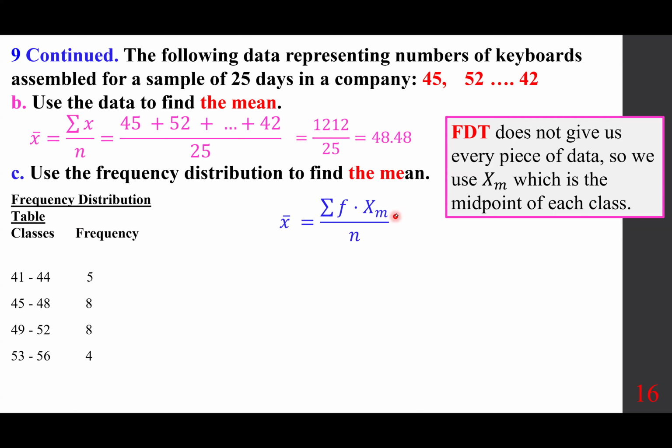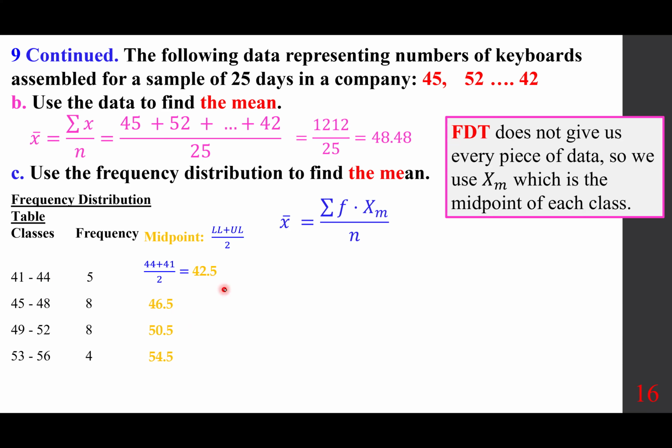So what do we do here? We calculate the midpoint here. Remember, the midpoint is the lower limit plus the upper limit, divided by 2, 41 plus 44 divided by 2. So the first one is 42.5. The rest of them you don't have to calculate. Remember, recall the width was 4. Just add 4. You get 46.5, 50.5, 54.5. So this formula says, according to the frequency distribution table, I don't know what the data is here, but I'm going to assume each one is equal to 42.5 roughly. Over here, I'm going to assume it's 46.5 roughly, so on and so forth.